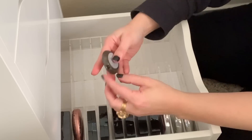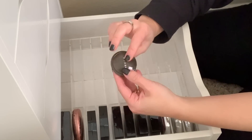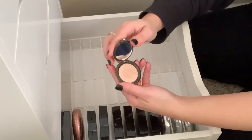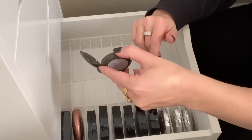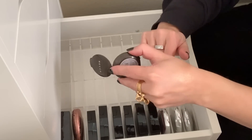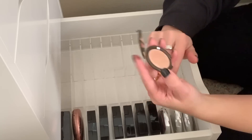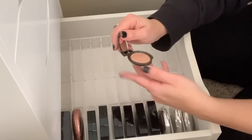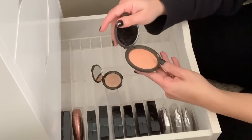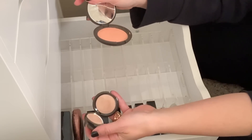And then I've got a Becca Opal — I don't think I realized I had this. I always thought this was moonstone every time I looked at it, but here is opal. It's a little cool toned — I thought there was going to be a little bit more warmth in there. I like my highlights with a little peachiness. I think that's why I like the champagne pop — it has that necessary peachy tone to it that I really love. Maybe I'll get rid of this opal.